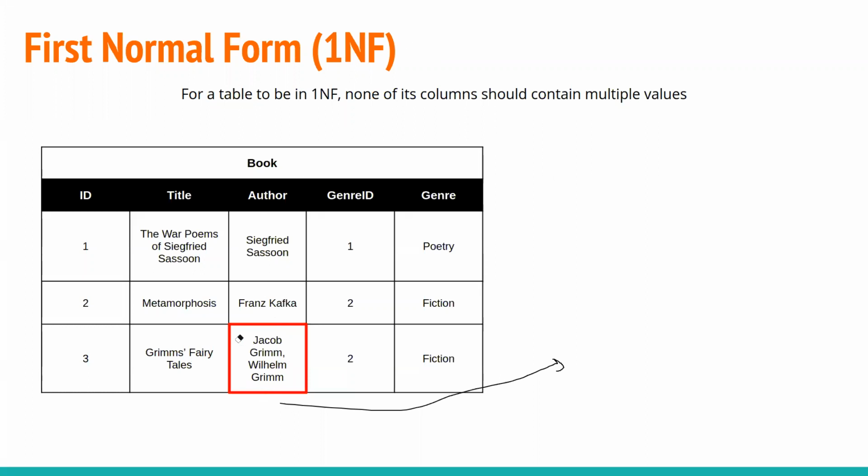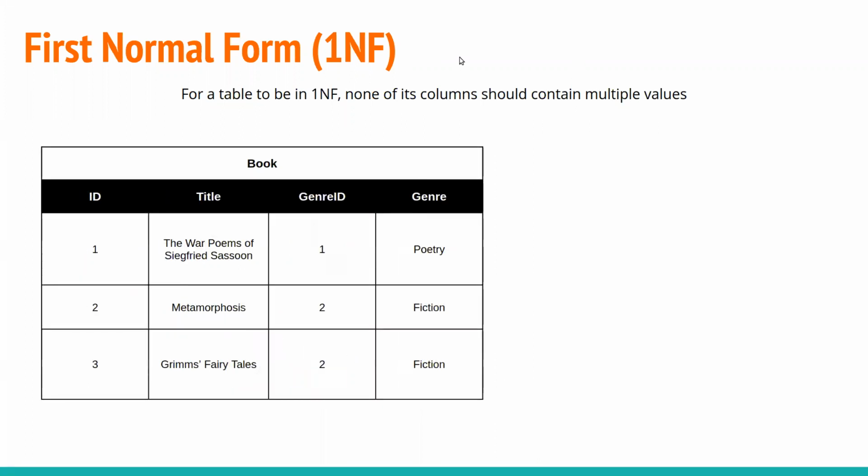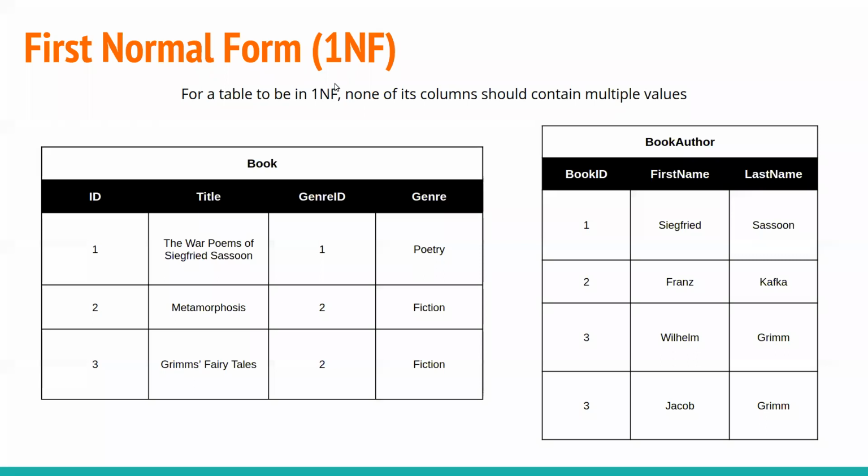Okay, so we'll be able to see that now. So I drop author from the table. So author's just gone. It's now just ID, title, genre, ID, and genre. And we open up a new table on the right here. And you can see our problem is solved. Because now we have book ID relating to authors. So if I want to find which author wrote Grimm's fairy tales, I can go to the author table, which is over here, and I just look for every single author that has a book ID of 3.